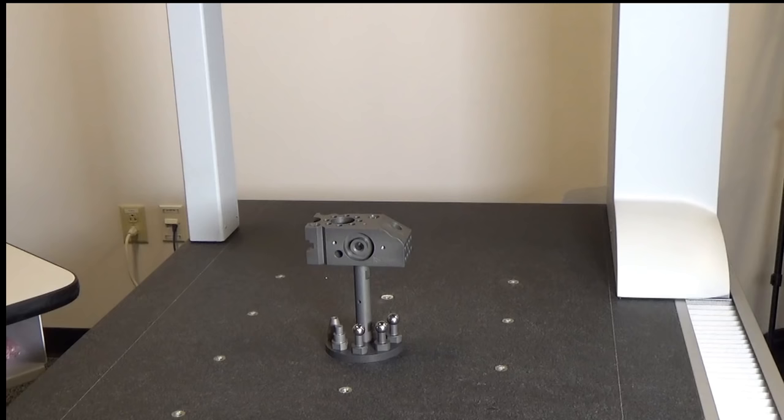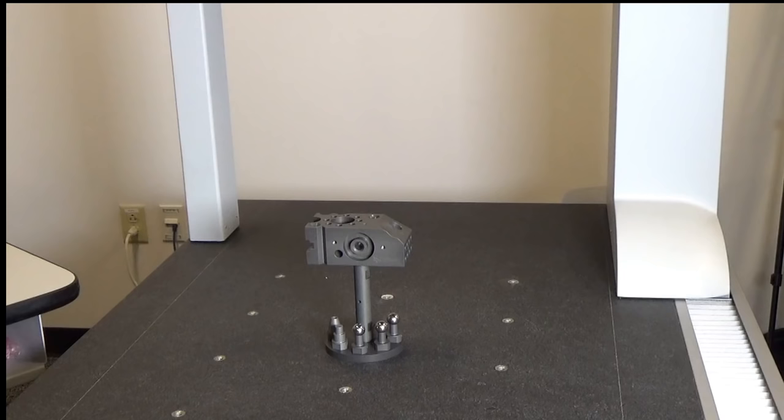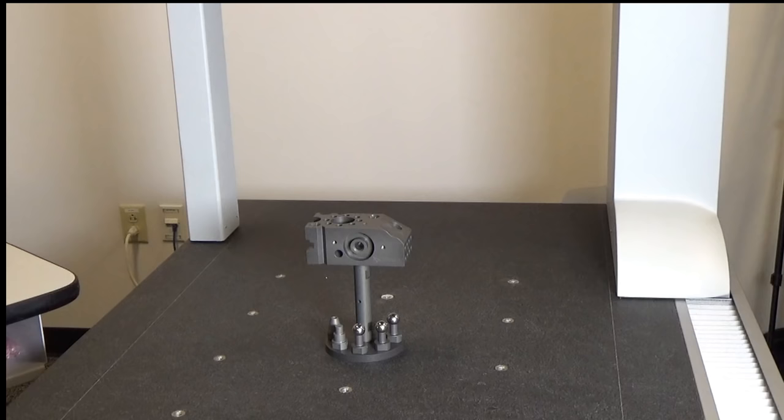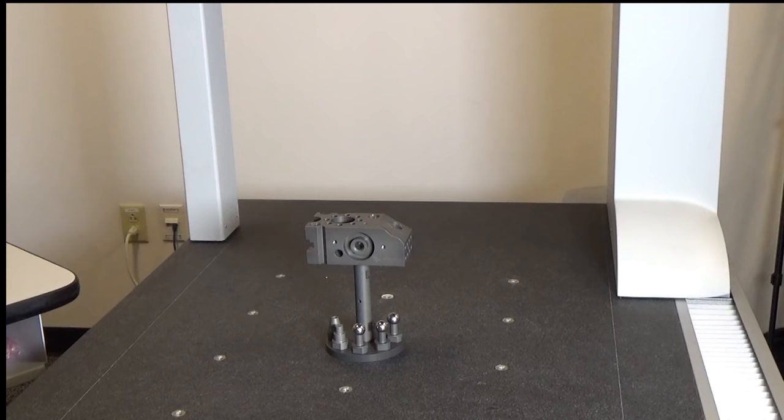Now, typically an alignment comes in two parts. It comes in a manual part where the operator places the part on the table, and then through programming, there will be a number of instructions that tell the operator which measurements to make on this in order to sort of loosely locate it on the table. When that's completed, we will then program in what's known as a DCC alignment. And DCC means direct computer control. The DCC alignment will go through and make a very similar alignment to the manual alignment, only it will use many more points to establish its location.